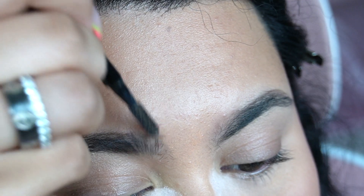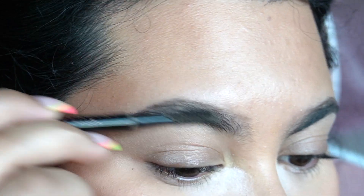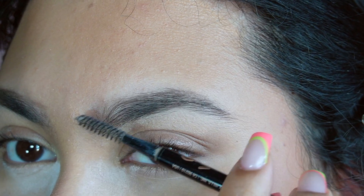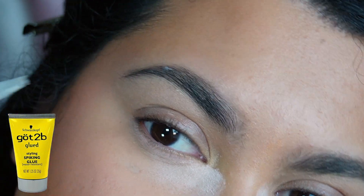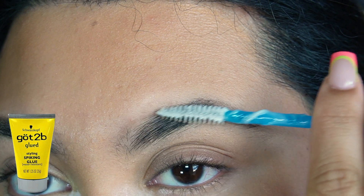To ensure I don't look like my brows are in 2016, I blend them out with a spoolie to diffuse the product and any harsh lines. I like to set my brows with Got2b Gel — this has been a game changer for me. I haven't found a brow gel that I love on the market, and this keeps my brows laid for hours on end.